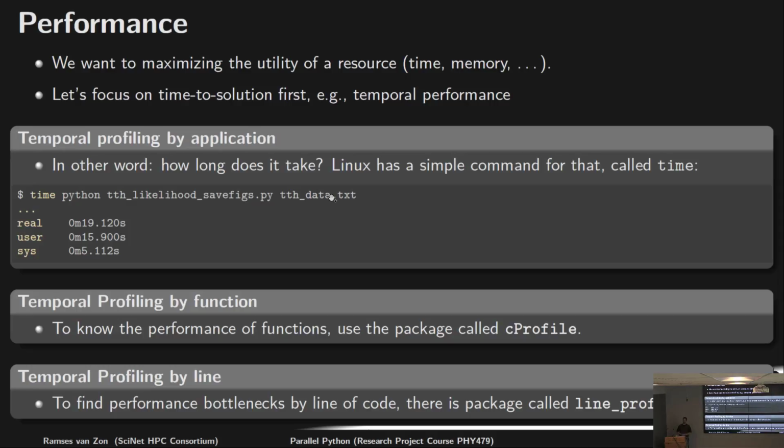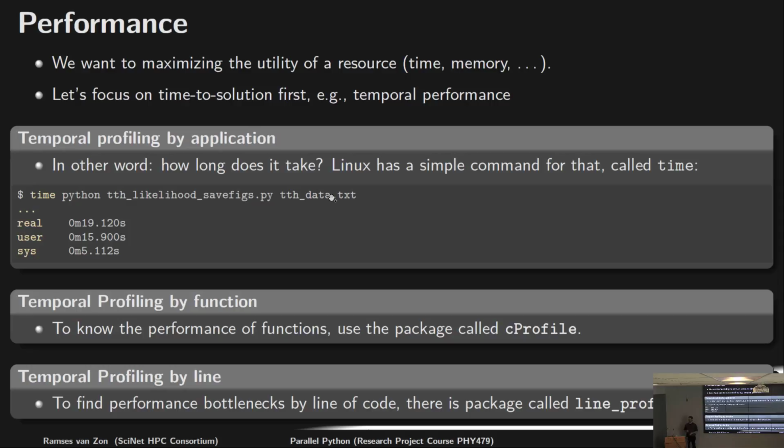It basically does a timestamp before and a timestamp after, and then some counters. So it really runs it, which means it's accurate, but it doesn't do an estimate of how long it would take. So this tells me how long it takes. It will tell me how long my newer version will take if I try to improve things, but it doesn't tell me where to improve my version.